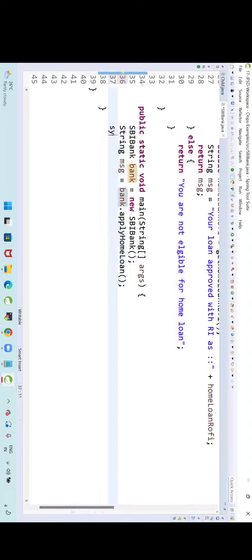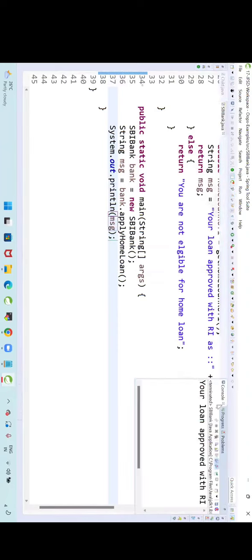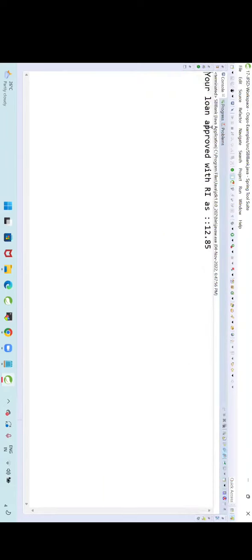Can I store that in a variable? String message. System.out.println, can I print that message now? Yes. Let me run the program. What is it saying? Your loan is approved with rate of interest as 12.85.